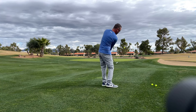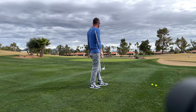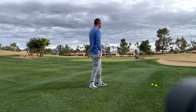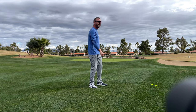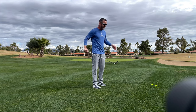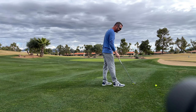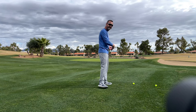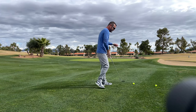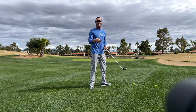This is called moving the low point forward. I actually move my body a little bit forward, and what happens is I get predictable spin. I had a very short shot here, maybe 25 yards, and got pretty good spin — it only ran a few feet. Typically when I start helping golfers, they're running it from the beginning of the green all the way off the end because they're hitting behind it. It hits and runs, or they're short, or they go right over the green.